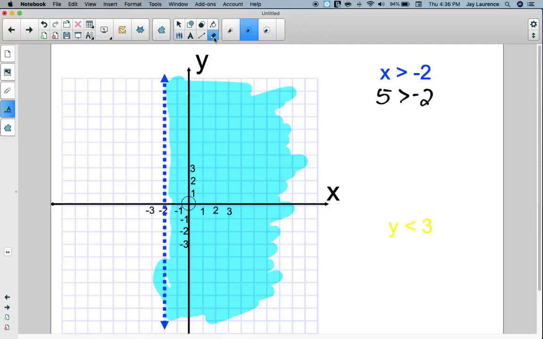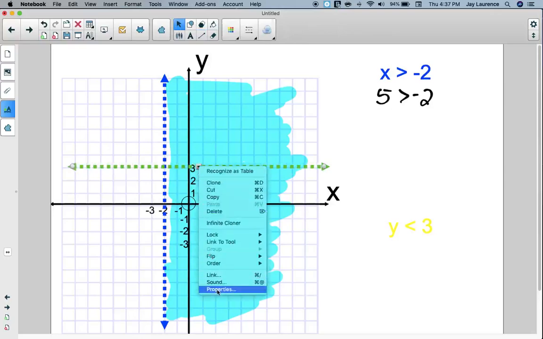Uh-oh, danger, Will Robinson. I went over the line. There we go. That's pretty good. Now I need another broken line here, but there's no x in the equation. It's a horizontal line. So I'm going to go to where y is 3 right here and make a horizontal line. Why is it horizontal? Because the slope is 0, right?